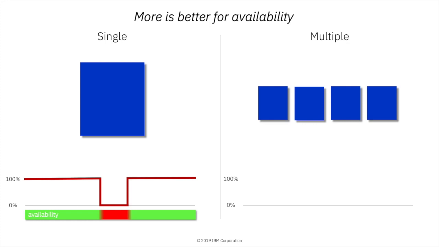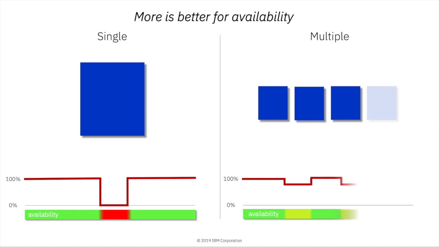Whereas on the right, we don't have a single entity, we have multiple entities. Now with multiple entities, that means any particular problem with any one of those does not impact the entire system, greatly reducing the impact, greatly increasing the overall availability of your solution. And it's that fundamental principle that you then need to apply to your MQ solution.